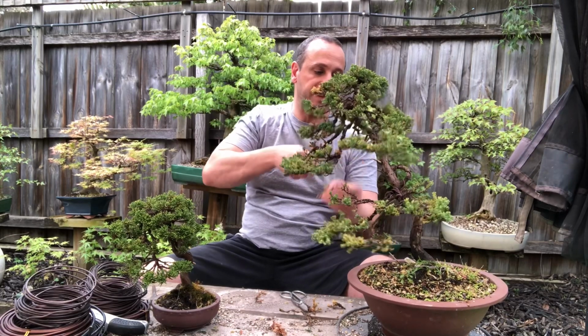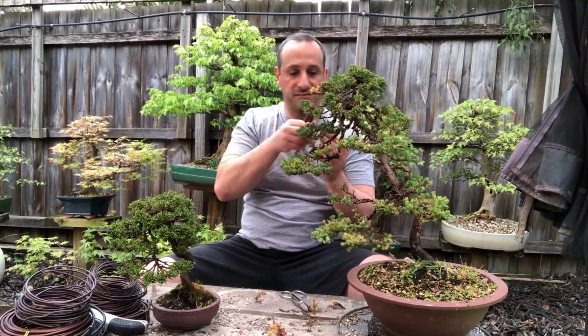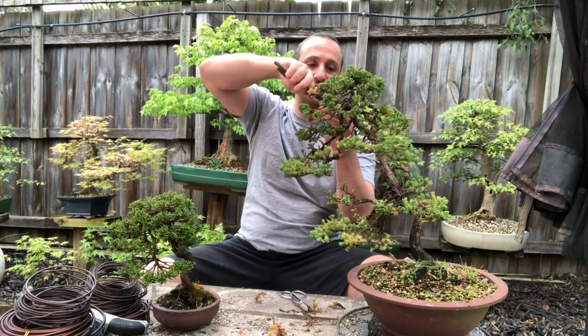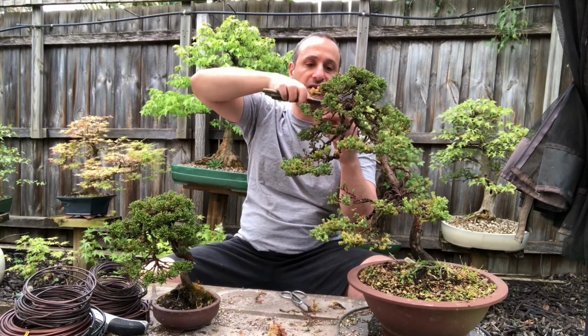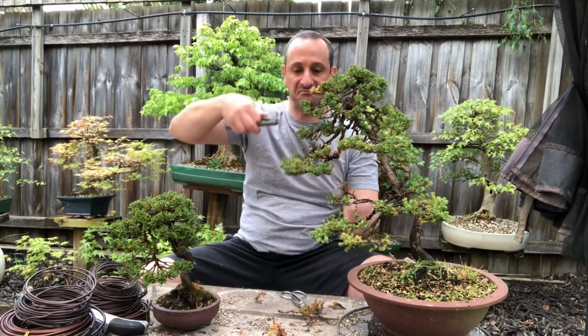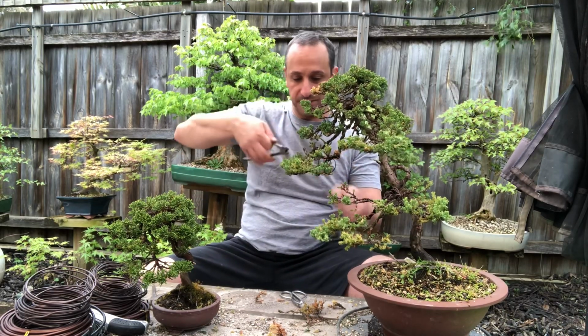Is it because the tree's getting older? There's older branches on it? Is it too much wiring? I don't see any issues with disease or anything on this tree. It looks really healthy and strong. Was it something over winter? I didn't do anything over winter. I just don't have an explanation.